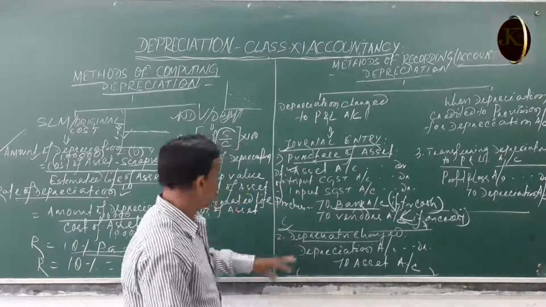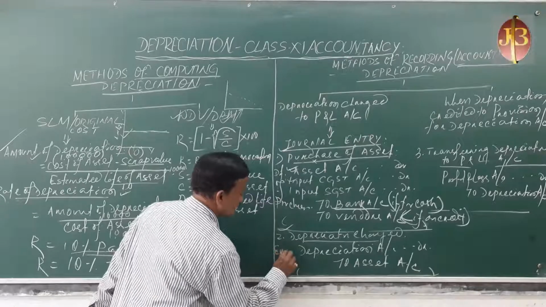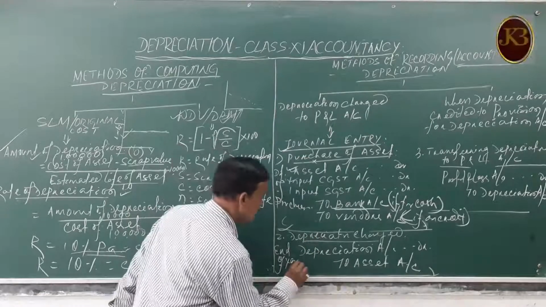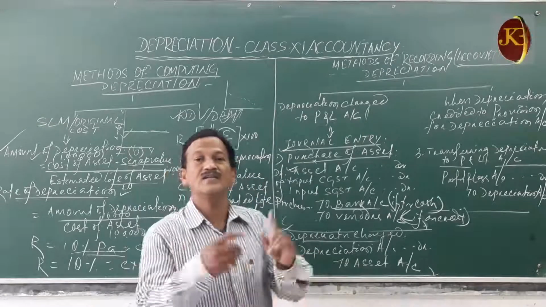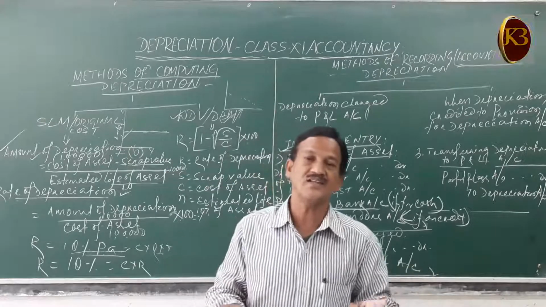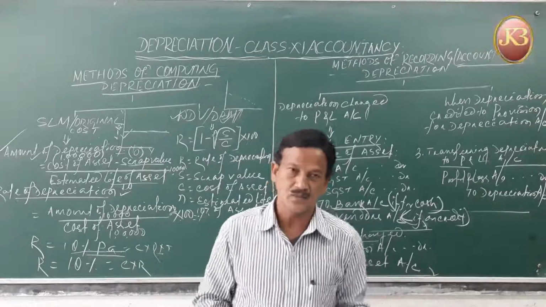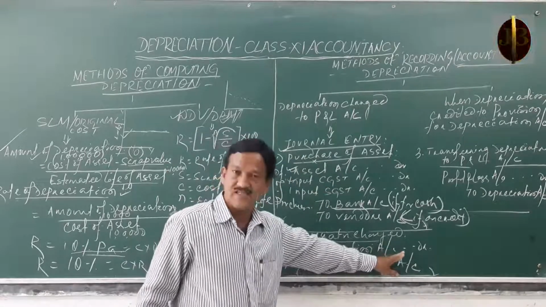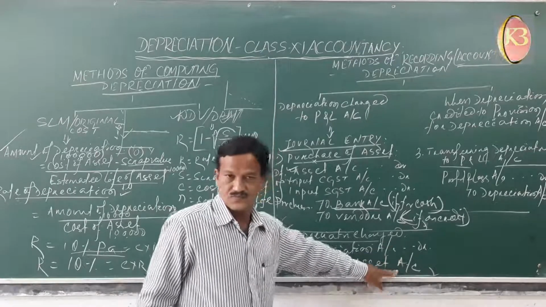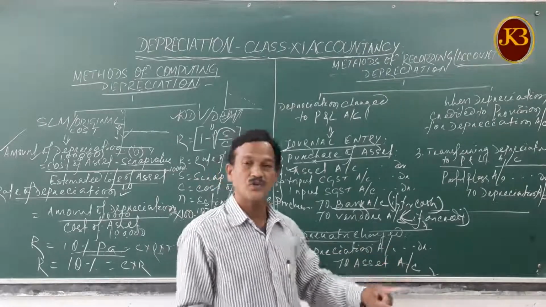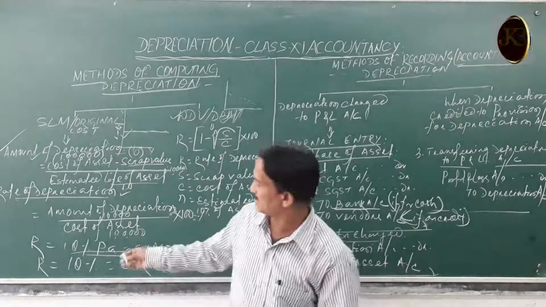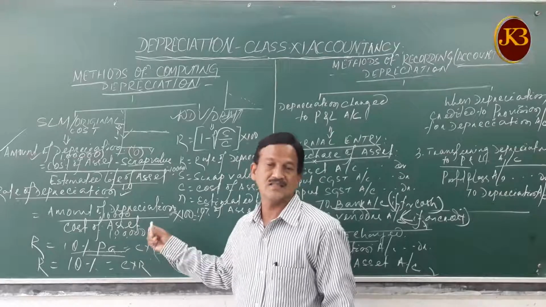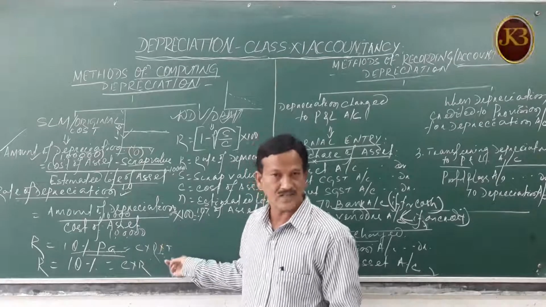Depreciation is always charged at the end of the year. End of year means on 31st December or 31st March, the date on which the accounting year ends. When the accounting year ends, depreciation account is debited to asset account. Depreciation is charged for the whole year. If it is per annum, then calculate accordingly: cost of the asset, rate of depreciation, multiplied by time.